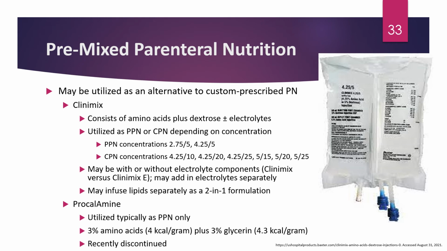With these formulations, you can infuse lipids separately. There is another product called Procalamine. When I did my research on this product recently, it was discontinued, but I have seen it in practice used as a premixed PPN formulation. There are premixed Clinomix formulations that also meet this build, that you see the concentrations for here. These concentrations for the PPN formulations don't exceed the 900 milliosmoles per liter that we learned about earlier.